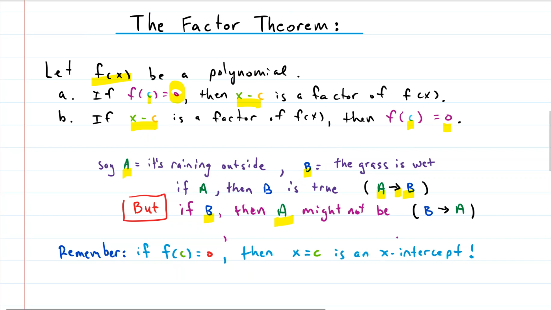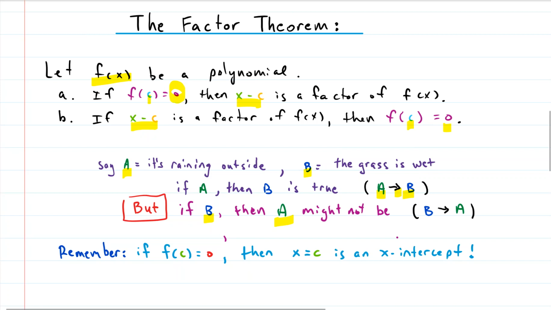I could have washed my car on the lawn. I could have had a water balloon fight and had the hose running. I could have had a leak in my sprinklers. There are a million reasons why your grass could be wet, and it isn't necessarily guaranteed that it's because of the rain. So if you have two occurrences, A and B, an if-then statement is really only one way. If A, then B: if A is true, then you guarantee B. That doesn't necessarily mean that if B happens, A is going to happen.